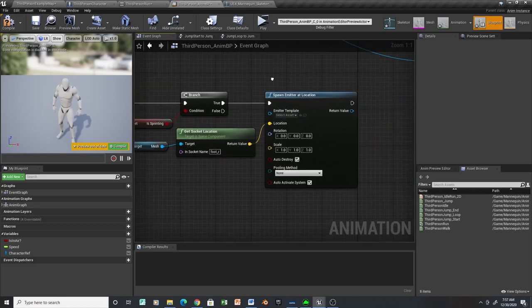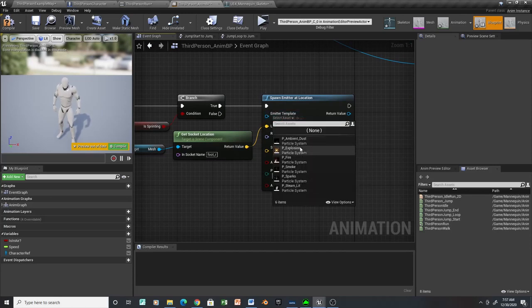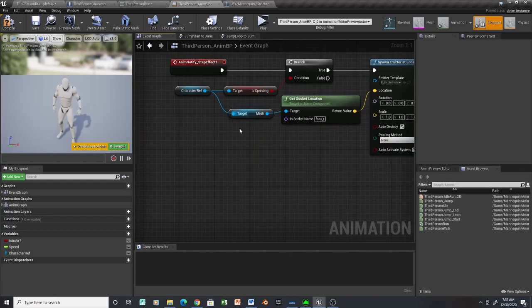Now we're also going to need an emitter, because if we don't have an emitter, then we're not actually spawning anything. So I don't think that there's that much in the starter kit besides maybe explosion. This might get a little bit loud, but I'll just turn the volume down. And that's step effect 1.